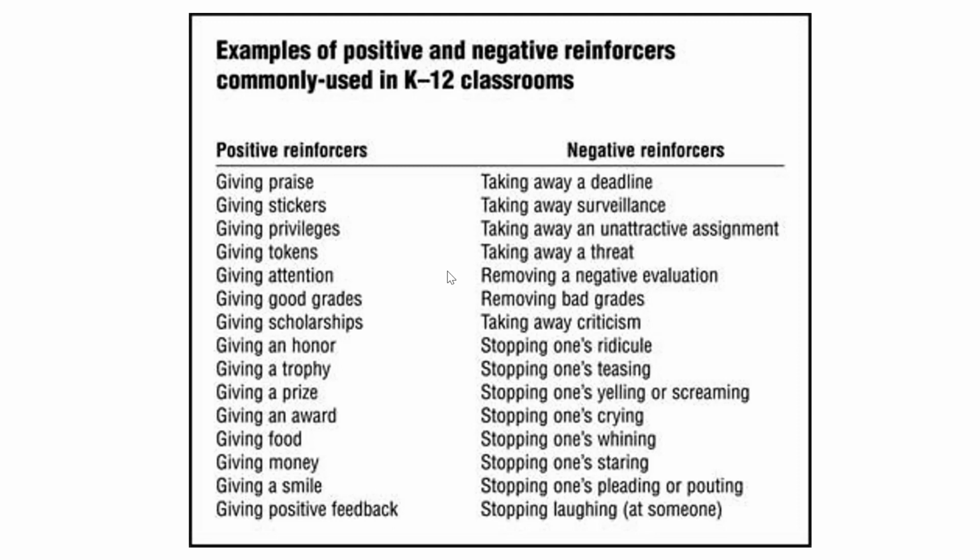Negative reinforcers, you're taking away something that's aversive. So you're taking away a threat, you're removing a bad grade. If someone's crying, you're engaging in behavior to remove the crying, things like that. So negative reinforcers require a child to work for the removal of an unpleasant stimulus. So their goal is basically to get rid of something unpleasant rather than to work for something desirable.